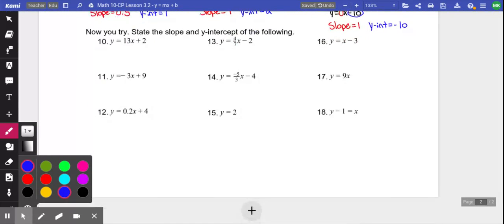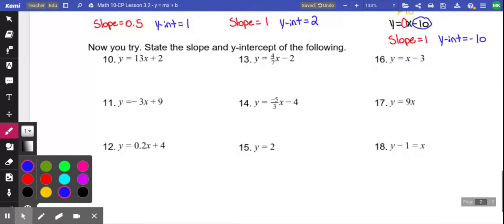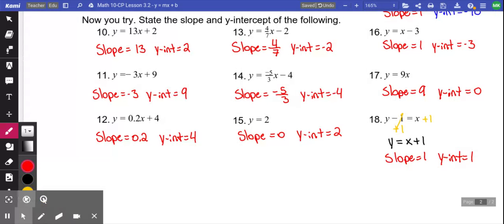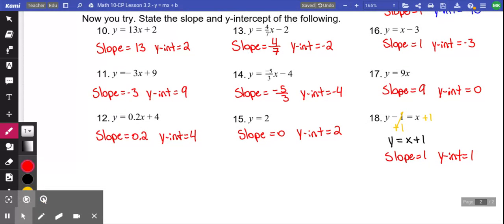Cool. There are 9 questions for you to try right here. So you can pause the video, go ahead, try them all, and then check your answers and see if you got it right or wrong. Awesome. Hopefully you paused the video and you've come back to check your answers. All of the answers are there. On that last question, just make sure you rearrange it, right? The y has to be by itself.